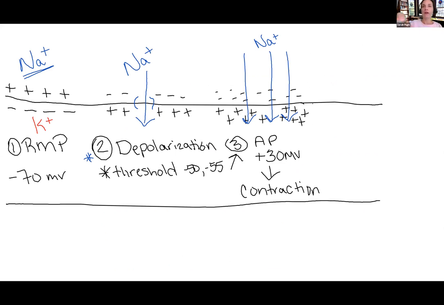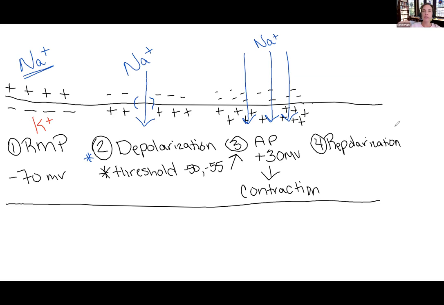So let's go to our whiteboard and we'll add this in. Okay. All right. So we have our step 4 here. Again, this is repolarization. I'm running out of room on my board. And during repolarization, like I told you, we don't want any more sodium coming in. Sodium has a positive charge. We already used that. We made the inside positive. What we're trying to do is get back to resting membrane potential. We're trying to get back to negative on the inside, positive on the outside.